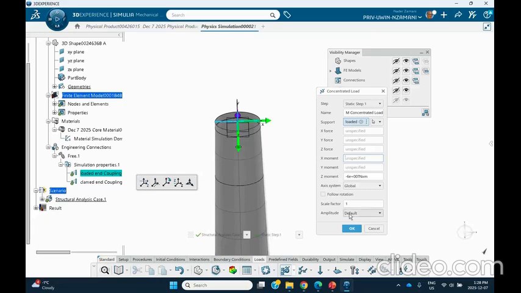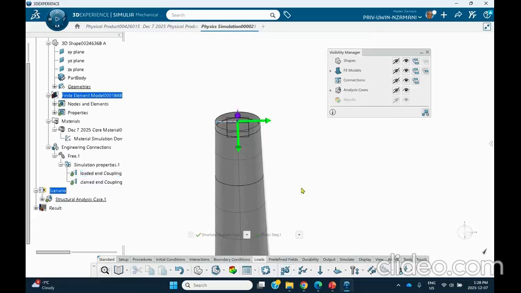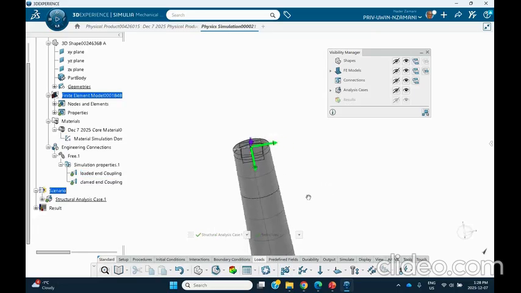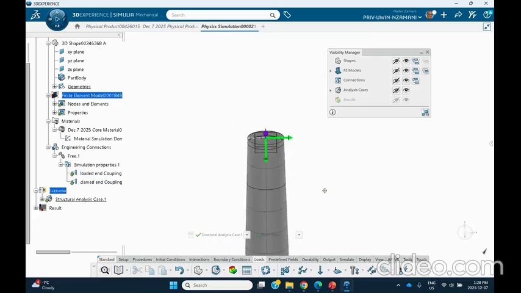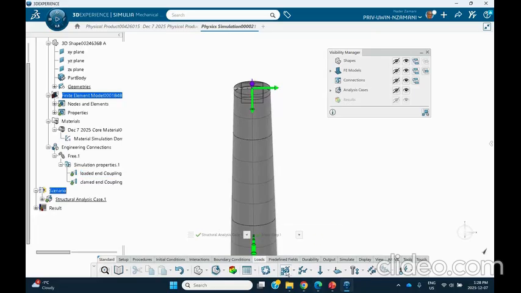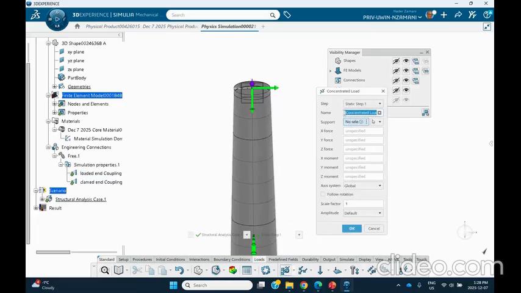Okay, and finally let me see for a second. Yeah, and finally the torque. Another one of these. I'll call this thing the torque, and the loaded end coupling, and it's in the Y direction. Let me see what I had here.